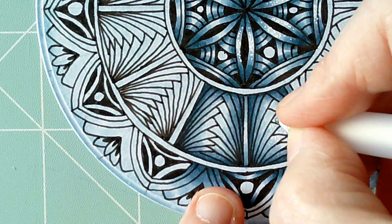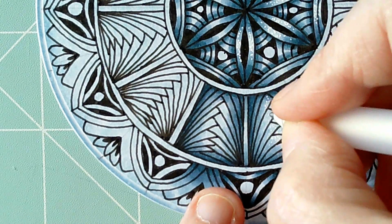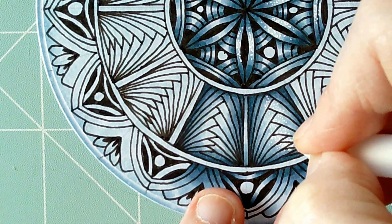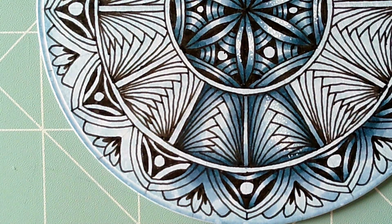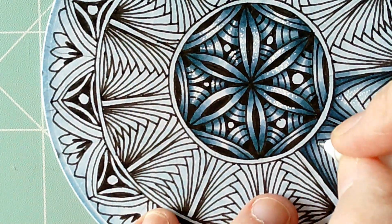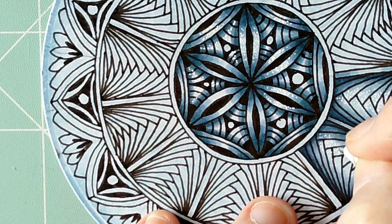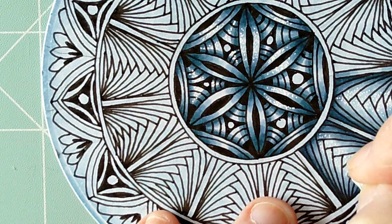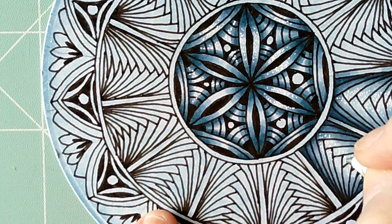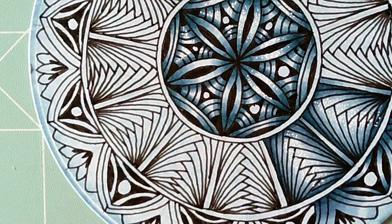Okay. If I go to the Betweed, I'm going to pop highlights in these sections just to help bring this up that little bit more in height. And even in the darker areas, I'm just going to pop a couple of little dots in, which hopefully you can see. And here I will do the same, adding some dots where these overlap. Rather than using shadow, which I could have done, I'm using light. It's not so much about the pattern of the Betweed, it's more about where the light would fall on this section. So you get that idea, hopefully.